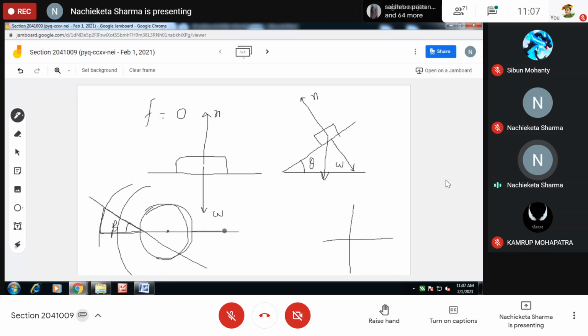So we take horizontal and vertical axes, and there I showed my forces. I showed my W like this, but my normal must be perpendicular to the inclined surface. So I show my N like this. In the banking of the curve, because I have shown my N like this, I have to resolve my N into two components. One is N cos beta and the other is N sin beta. So this was my N sin beta and this was my N cos beta, isn't it?